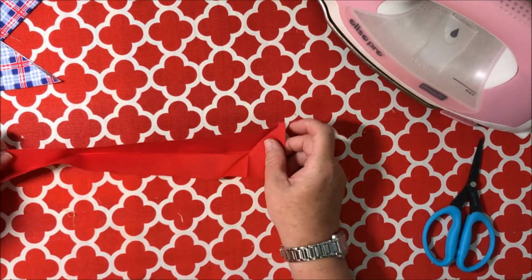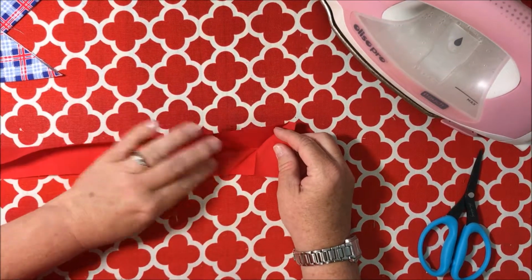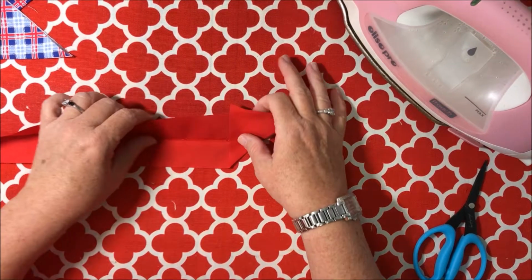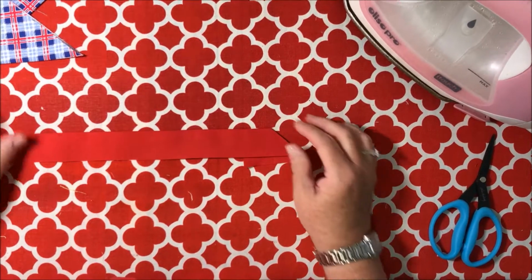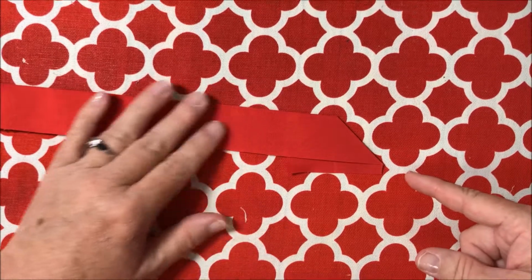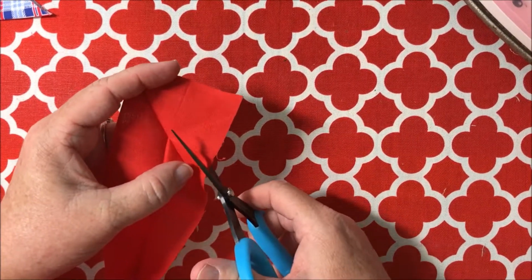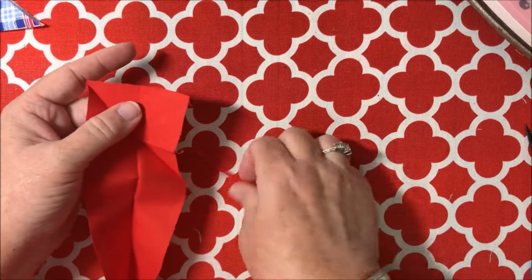Okay, so you start, you have your piece, your binding laid out, and you spray it. And then you want to fold this piece, the tail, up away from you and press it a little. And then bring it back down and fold it in half as you would. That way your point points to the raw edge and points down, because when you go to put this on your quilt, and this we're going to trim away. I like to trim this too, just a little bit, just trim it kind of even.